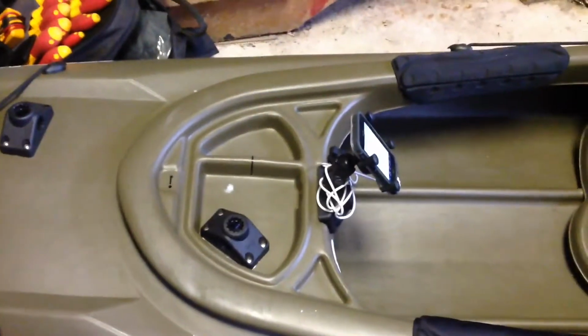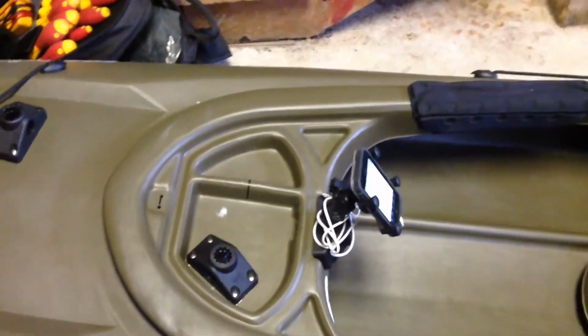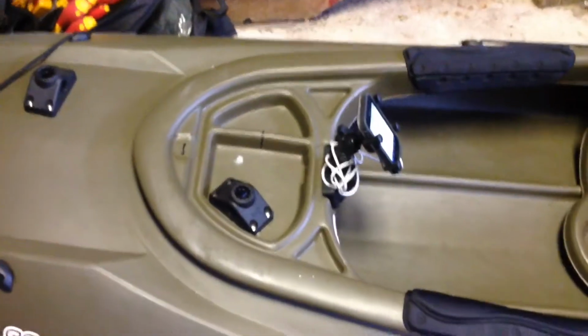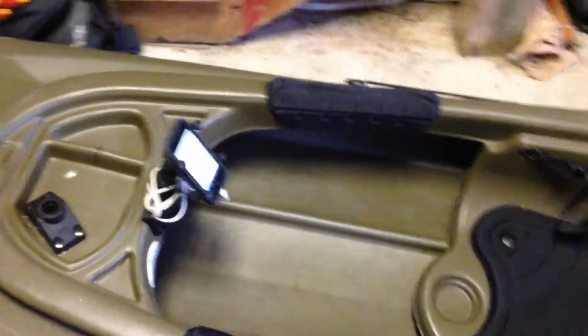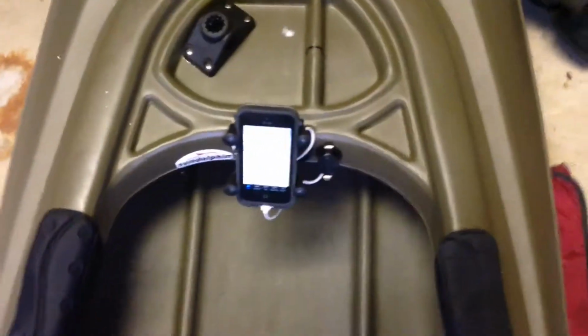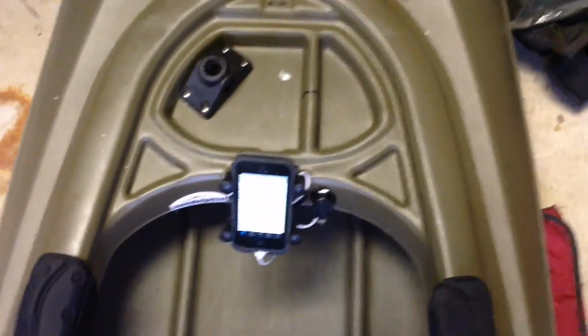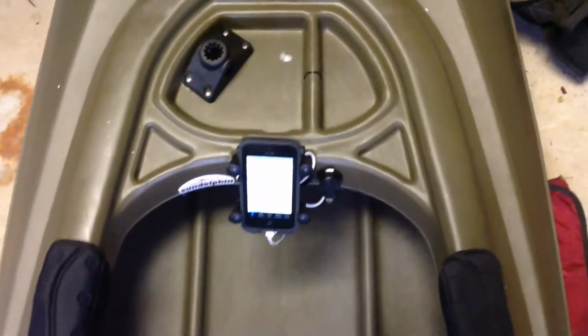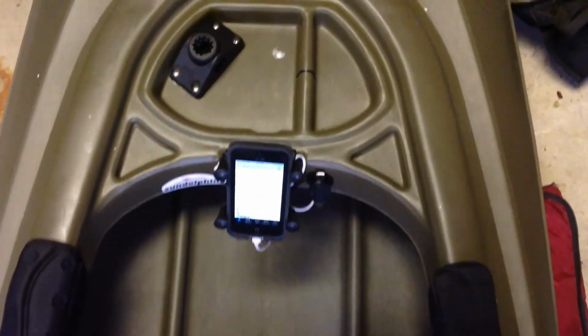Went ahead and ordered the RAM mount with the X-Grip, and the reason I did that is because I don't know if I want to put a fish finder on this boat, but I do use an app on my phone called iNavX. And I live here in southeast Alaska, so I put this thing out on the ocean, and I do a lot of salmon fishing and halibut fishing, bottom fishing for yelloweye rockfish, things like that.